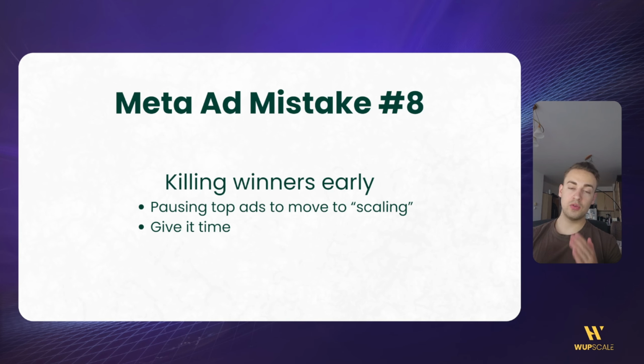So let's say you find a new winner in your test, you can still launch a new test and keep this winning ad active, keep it on, and you can use the winning ad to move it to a scaling campaign, let's say. And for that, you can use the post ID strategy. The post ID strategy is something I already have discussed on my page. It's on my YouTube channel, so check it out. It's called Post IDs, and I think it's a great strategy.